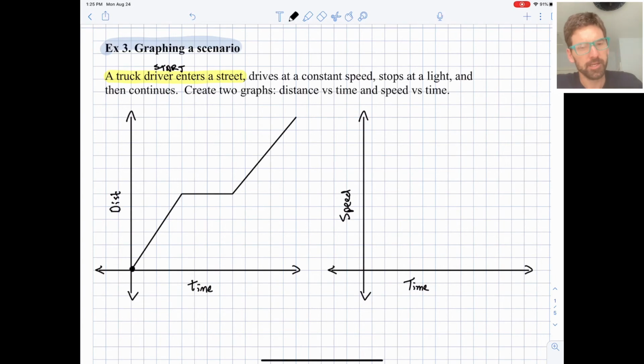Okay, now I actually want to change that a little bit just to demonstrate something. I think you can see here that it continued at a slower rate. So this is a faster speed, and this is a slower speed. We're not graphing speed, we're graphing distance on the vertical axis, but I think you can see that the truck went faster when our line is steeper. And here is when it was stopped.